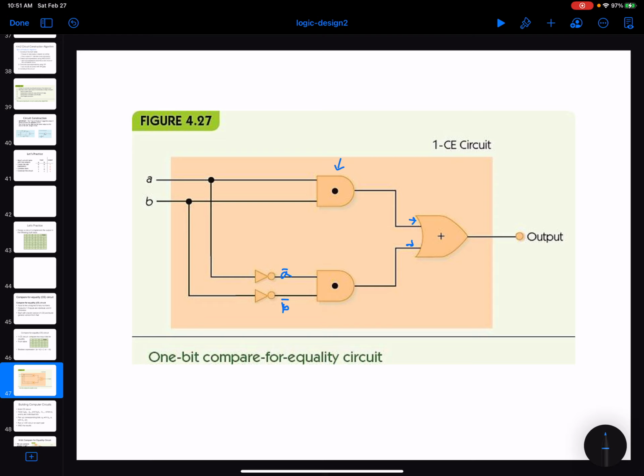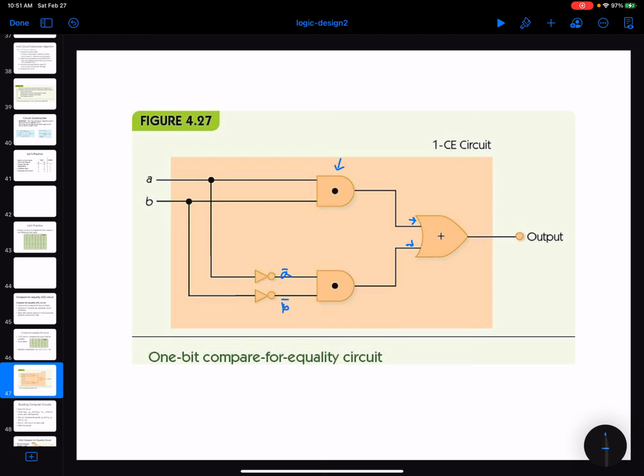So for example, how can I create a circuit to compare two binary numbers that have 8 bits or 16 bits or 32 bits or 64 bits, any of them? It doesn't matter how many bits you have, let's just call it n. How can I create a circuit to compare two binary numbers that have n bits?